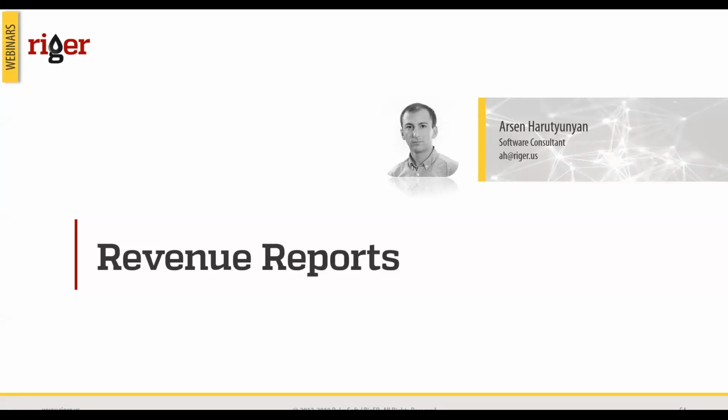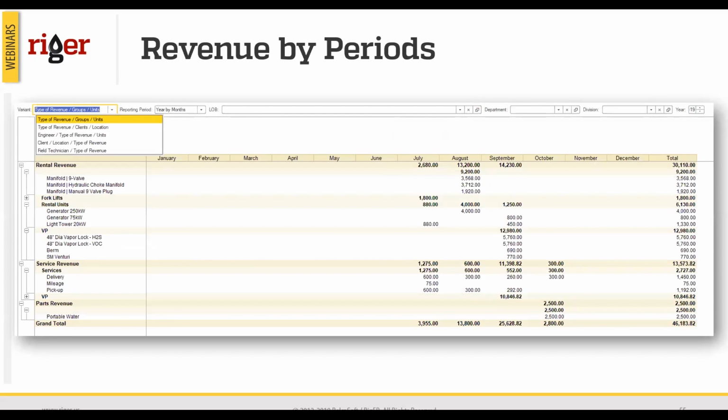Yes, thank you, Gleb. Good afternoon, ladies and gentlemen. As Gleb said, the outcome of all the invoicing is supposed to be the revenue that we are expecting, and it is good to have analytics at hand to see where you are gaining and where you are losing. Let's see what revenue reports we have in the system. The first one is the revenue by periods report. This is a very comprehensive report with several variations, and it can be triggered in several period variations. On your screen you are seeing the variant that shows the revenue allocation by type of revenue, then grouped by the groups and the units.